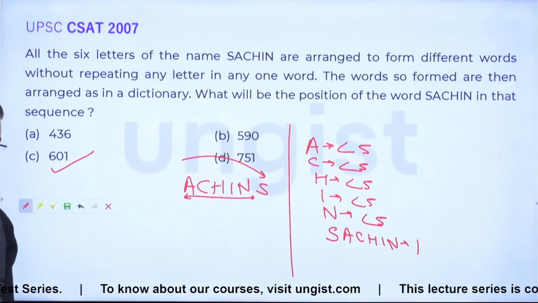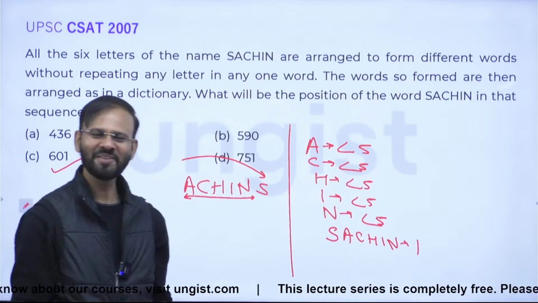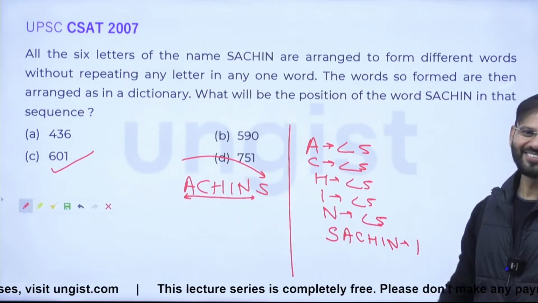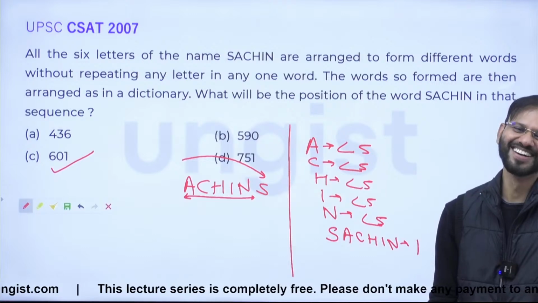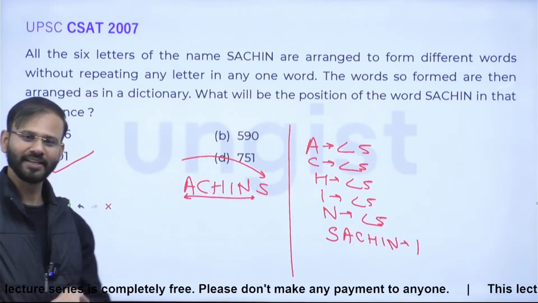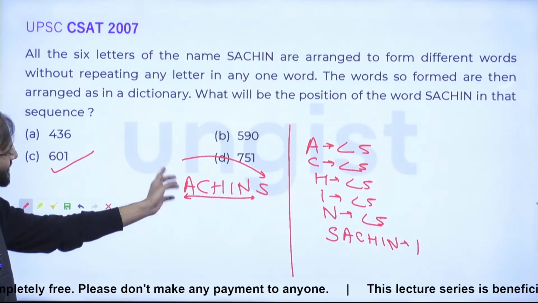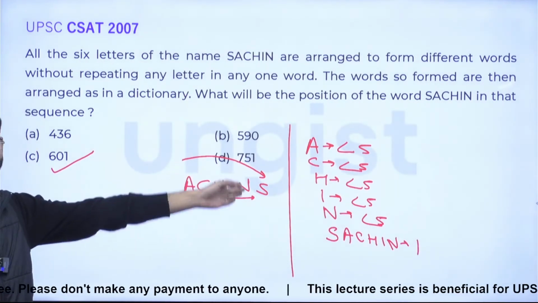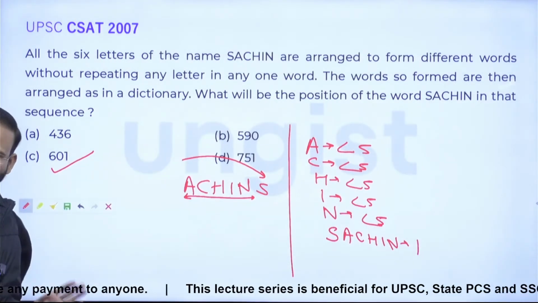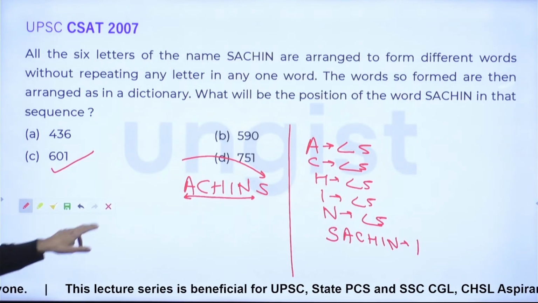Got it? Now feeling comfortable? No? What happened? It's a very simple word. Until you arrange it alphabetically, it will not click. So the first exercise that you need to do is to arrange all the letters in alphabetical order. Guys, is it clear? Okay, I think this was the last question of this topic.